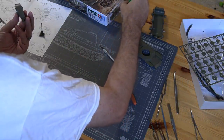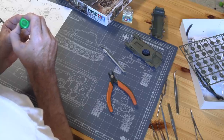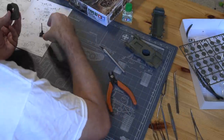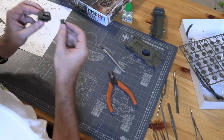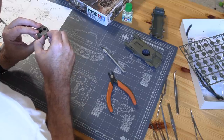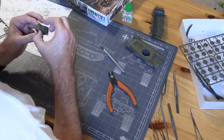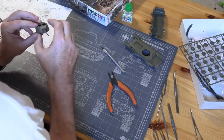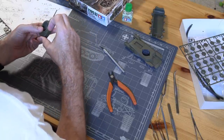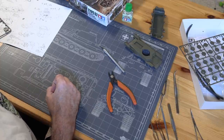So that may or may not have been healthy, but it was better to lick it off than let it dig into the plastic of the turret front. I'll wash it before painting.